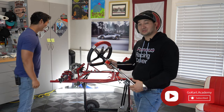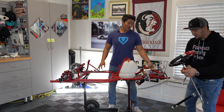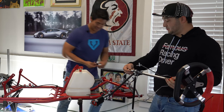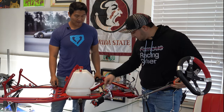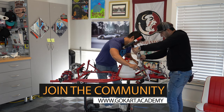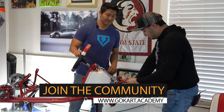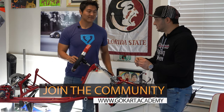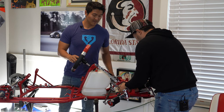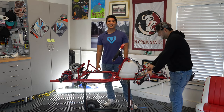We have our steering column that's partially assembled. I like to do this with a friend to help hold it so you're not scratching your brand new cart. Have your tools either in the seat or on the footrest so they're not flying away. I'm loosening up the nut on the bottom of the steering column so we can insert it into the hole where the bushing holds the bottom. As it goes down we can gently set everything down and it's stable. This is going to be a 13-millimeter nut — please don't forget your washer.